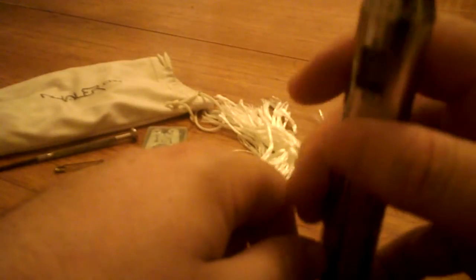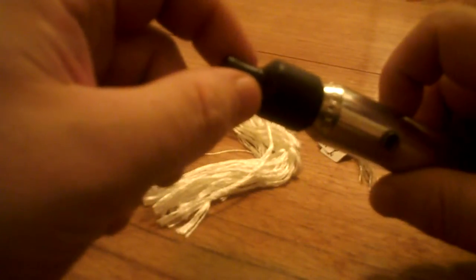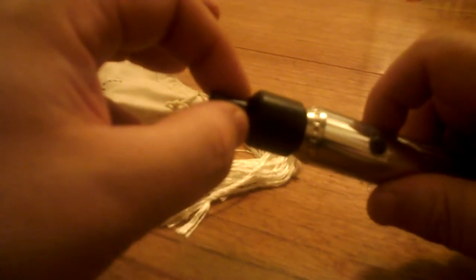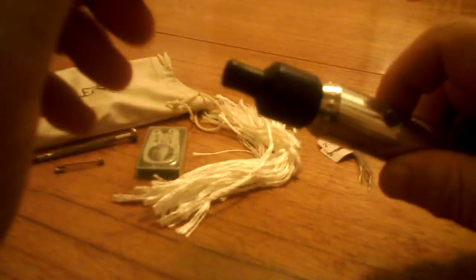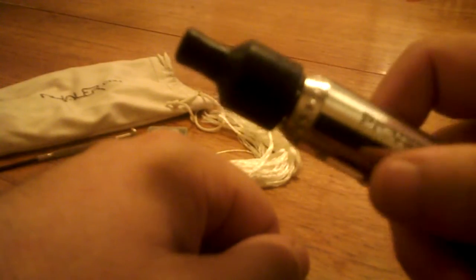Now, first of all, I have to say I absolutely hate the aesthetics of this atomizer. If you look at it, it's big and it's black. It's wide, and frankly, it looks like either a nipple or a baby's dummy. Sadly, it feels like a baby's dummy as well when you're using it, because of this moulded mouthpiece. For me, it would have been far better to get rid of this section completely and have a drip-tip-friendly recess in the top, so I can snap my favourite drip tip in. I think that would have helped the aesthetics immensely.